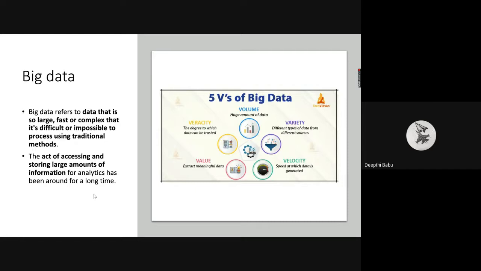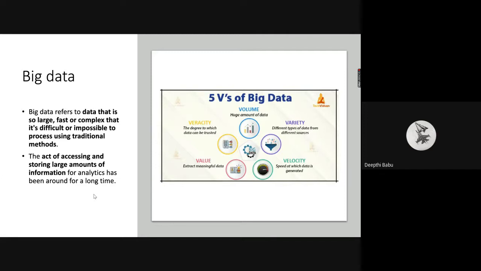The next one is variety. There is data from different sources. When I talk about weather forecasts, I'm not just talking about weather. Every single department, be it mechanical, civil, or any other department you take, will produce lots and lots of data. You just name the department, and I can tell you the sources they produce. A source is where your data is coming from. That's what you call a source in data science.